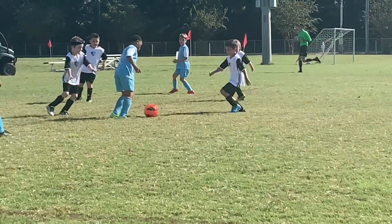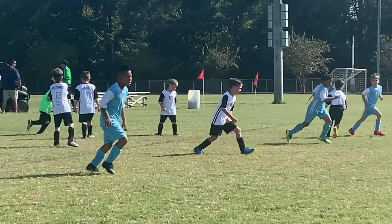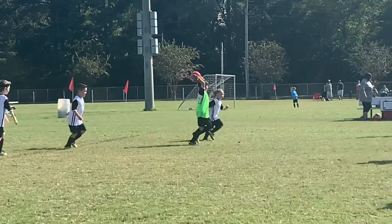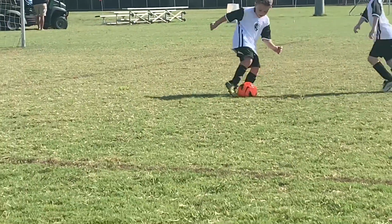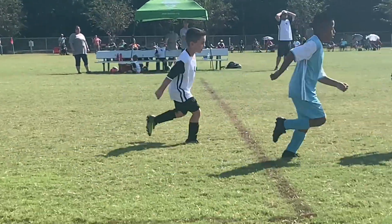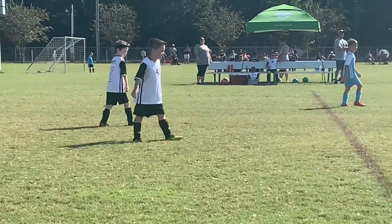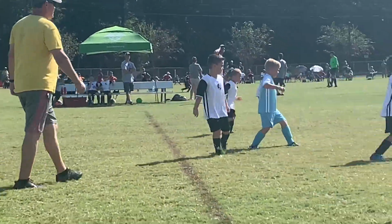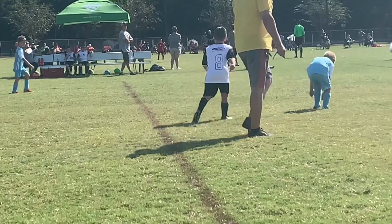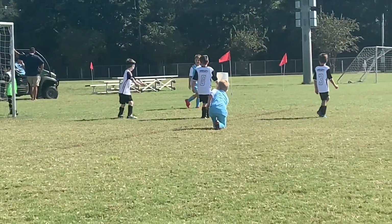Get ready. Get it, Rat. There you go. Good spot. Way to go. Get it, Rat. Woo! Way to go, Rat! Way to go, buddy! Come on, look. Get it, Rat. Go, Josh. That was a good kick. I missed that one. Come on, Ethan. Woo! He's gotten two or three good kicks.